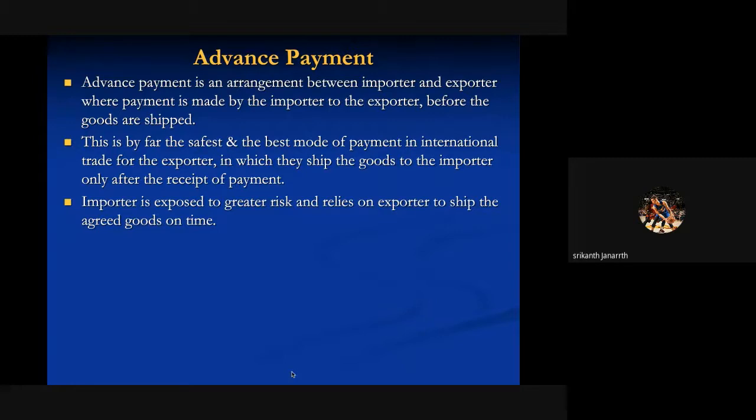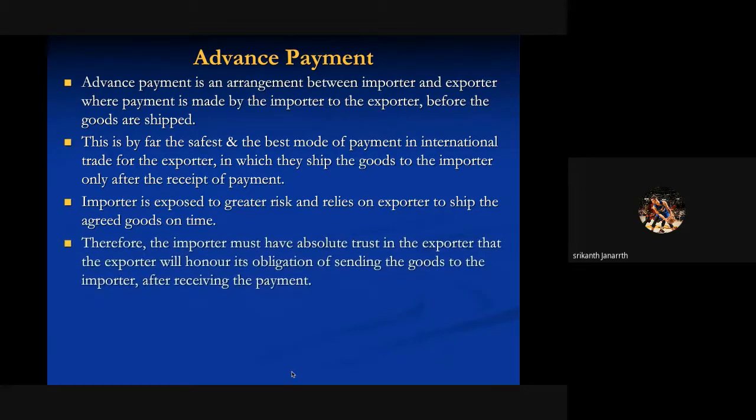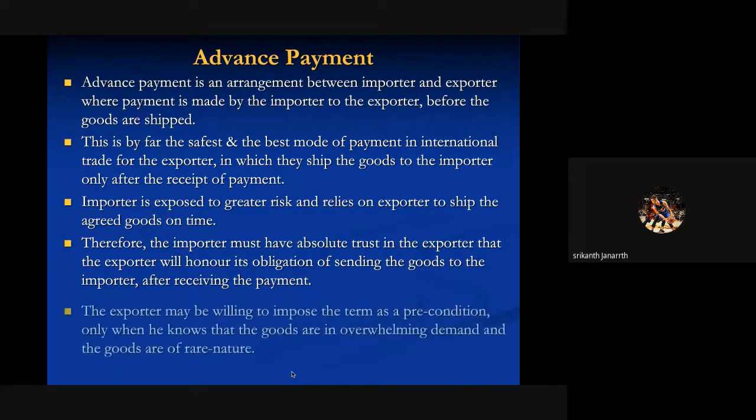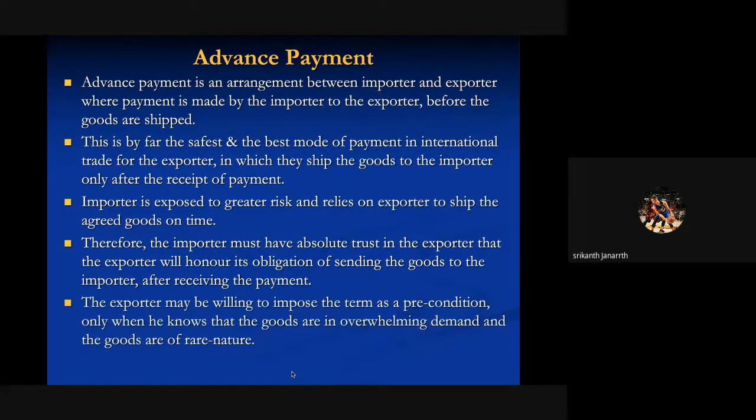The exporter is in the most beneficial position. It is a very, very competitive advantage for the exporter because he receives the money before even preparing the shipment. That is what is called advance payment. So these are generally goods of a rare nature or very high demand. Overwhelming demand means very high demand goods, great demand.